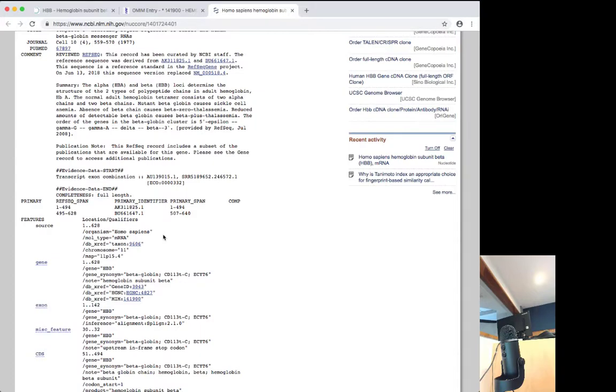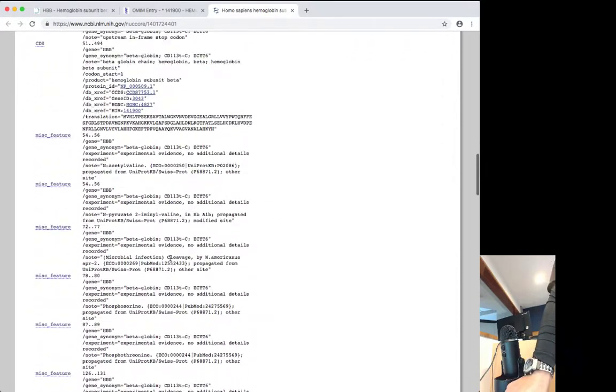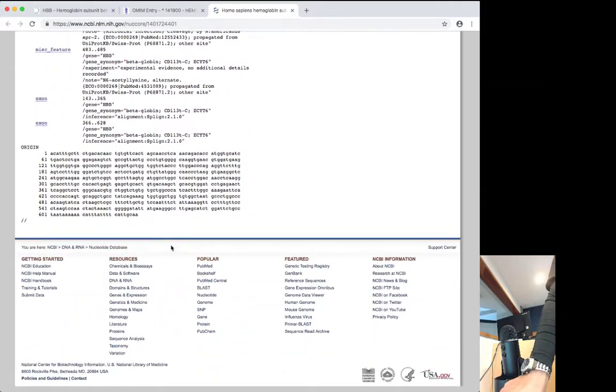So this only adds to the confusion, and this is something that I don't like about this database, that if you are not careful, you are looking at an old version. And you need to go through these comments to find out which is the most recent. And then, we still have to scroll down. Here is the protein sequence. Go down, and over here we finally have the mRNA sequence.